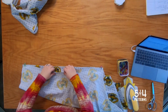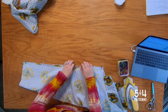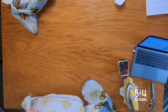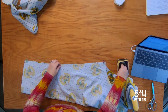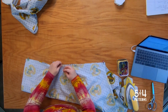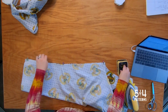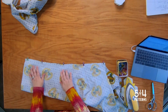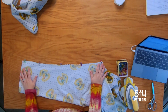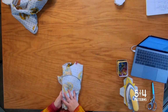So we're just going to, here we go, and ease it all in there. We're going to repeat this on the other leg, and we are going to sew this together with a straight stitch or a serger. I'm going to use my serger, and we'll be back.